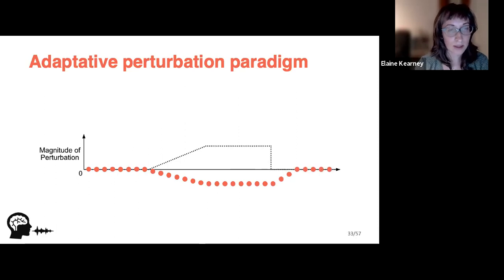And what's interesting at this point is that typically what we see is that rather than the participants' productions going immediately back to their baseline level, we see this kind of residual effect of the perturbation in their productions. And this is really how I guess we know that there is some degree of learning occurring in this paradigm, in contrast to the previous paradigm where we don't see any residual effects over time.